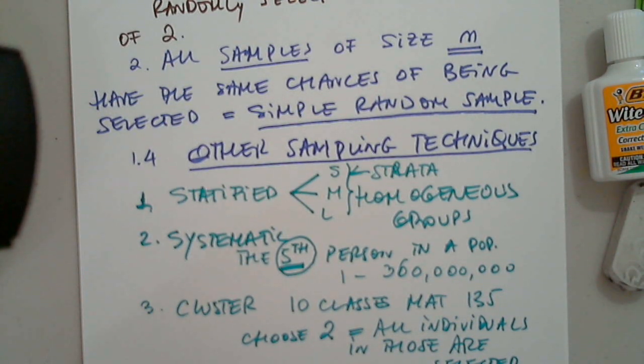You will use randomization before you select the class, and then after you select the class, in the cluster you will perform the study on everyone. But I would say that the simple random sample is probably the most popular technique. Thank you. Okay, I'm going to share my screen.